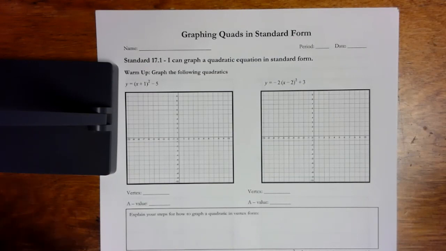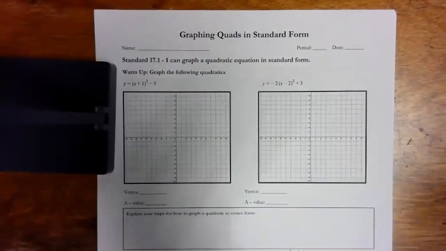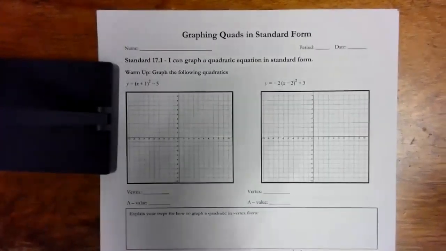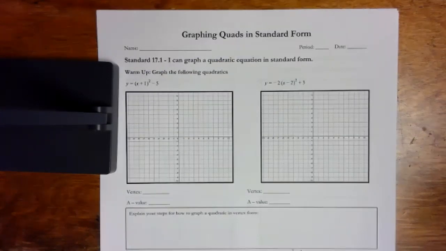So when the quadratic is in standard form, how can we go about graphing that? As always, there is a warm-up or an opening problem. You're going to graph both of these quadratics. They are in vertex form, so there's not much work you need to do. Just use some of the same rules that we've learned back in first semester, and also what we learned in our last lesson. So go ahead and hit pause, graph those two functions for your warm-up, and I'll have the results for you here in just a moment.